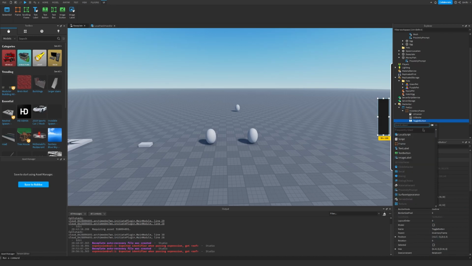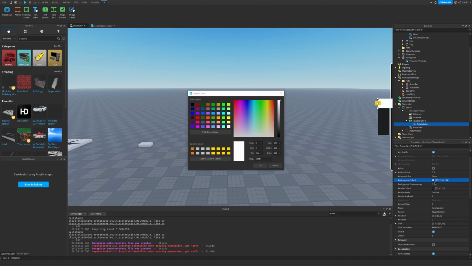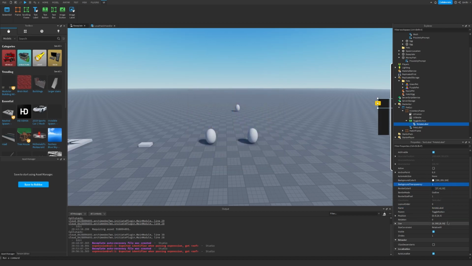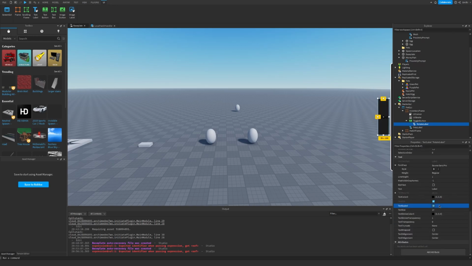And inside, insert a label called rotate label. Text transparency 1, color white, size 1, sorry, anchor point 0.5, position center. We can set the text scale to true, color to white, font to, what font do we want to use? I think we can just go with this one, Source Sans. It's pretty good. Set this text to this arrow.